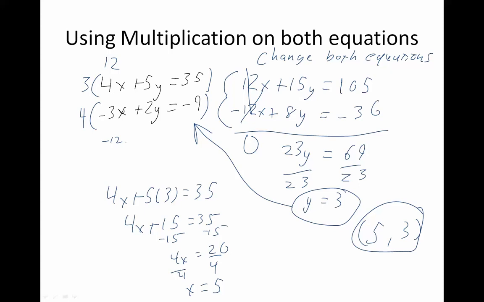So again, we had an extra step on this one. We still used multiplication, but this time we had to use it to find a number that both of these would go into, right? We could have done the same thing with y and made this one 10 and this one negative 10. It would have worked out the same way. We just would have had to eliminate y first instead of the x.